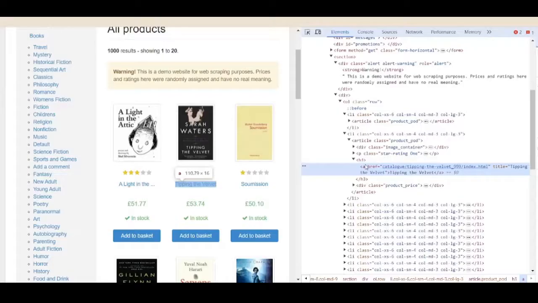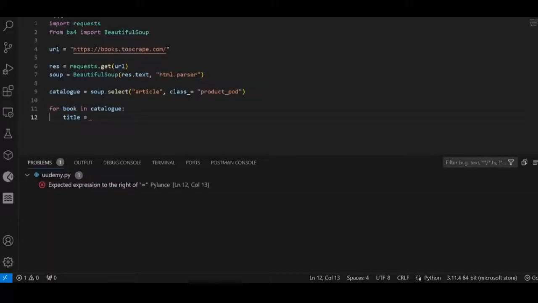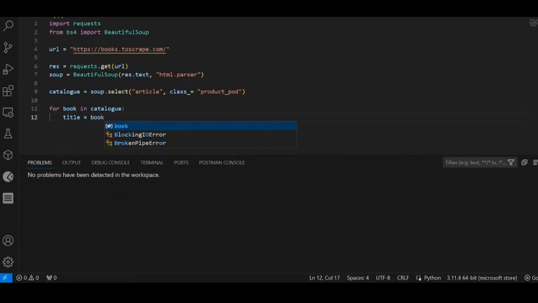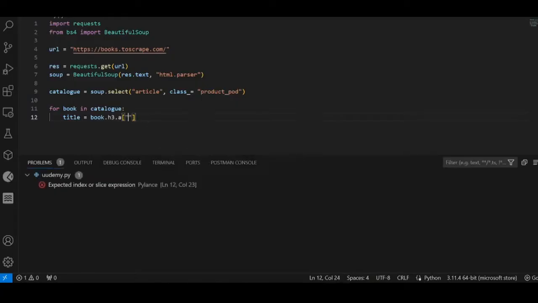So let's come back to our VS Code to script that. And how do you put that? You say book, remember it is in h3, then the anchor link you have to specify by putting title, and by that we have tried to scrape the title.